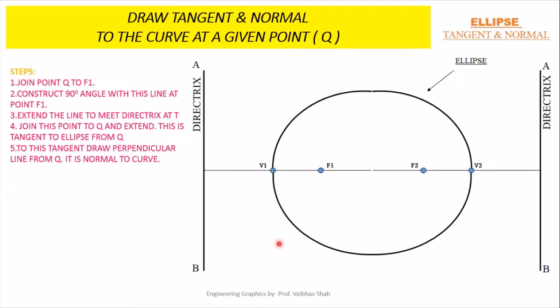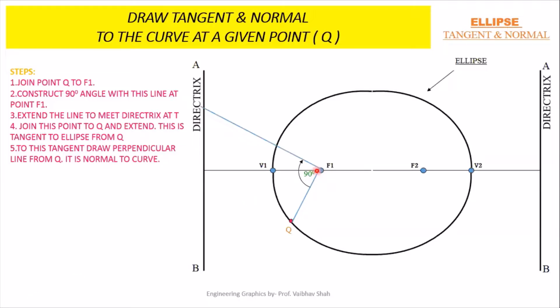So now let us see one more method. If we have this type of figure and we have to draw tangent and normal, we have another method. Here we have to draw the tangent and normal at any random point. So let us specify any random point here. This is your point Q. Now, after getting your point Q, in this case you will connect this point Q with your F1. So let us connect your point Q with F1. After connecting, you will make 90 degrees at this F1 point itself. So let us construct one line at 90 degrees to QF1 at this point F1.